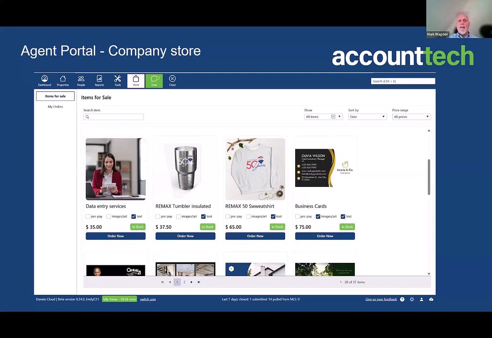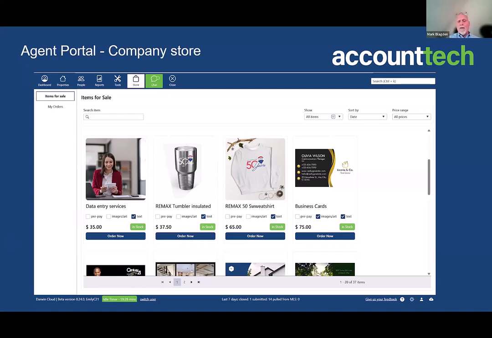Once the agents purchase something here in the store, the company store notifies whoever in your company is supposed to be the coordinator of those store tasks and making sure that the order gets filled and the agent gets their data entry services or their coffee cups or their sweatshirts or their signs or whatever. But it also automates all the accounting.